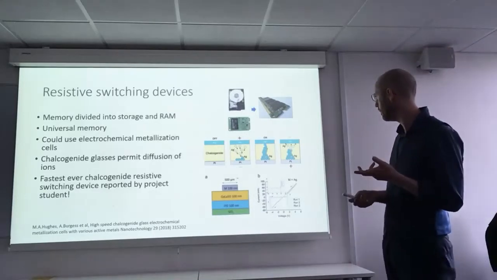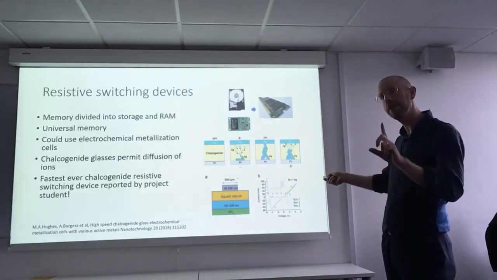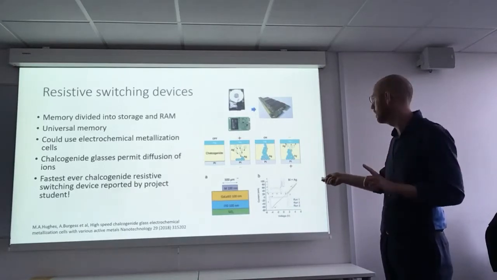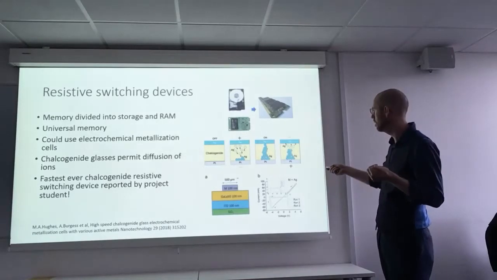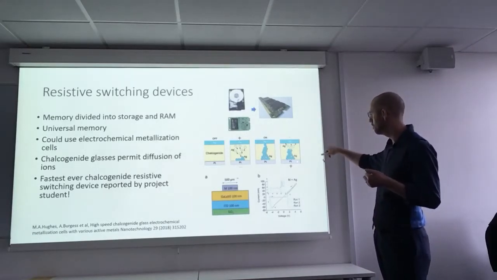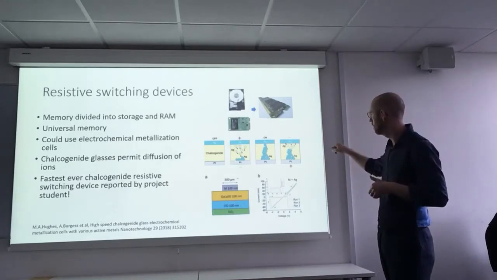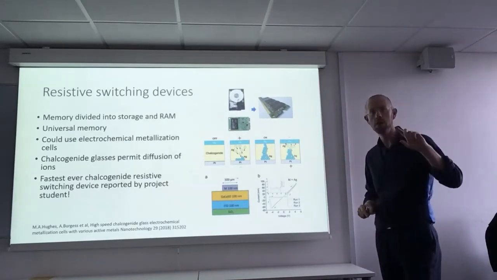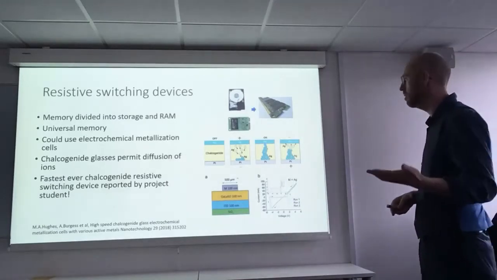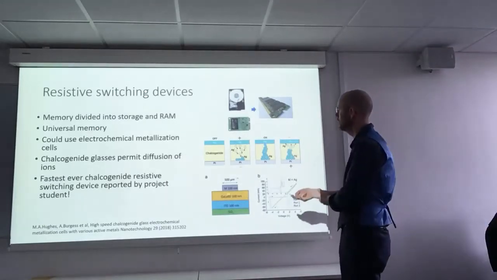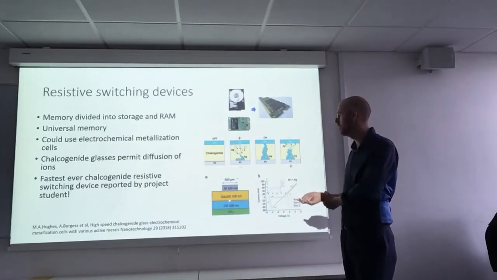So in this state, we've got a very high resistance. Once we've got the metal filament contacting the two electrodes, that's a much lower resistance, and then you can reverse it. So you can apply the opposite bias, so a positive bias to the bottom electrode, and then you'll dissolve that metal filament. So you can go back and forth between these two states. And a few years ago, I thought, okay, maybe I can try it with this glass I've been working on, this gallium lanthanum sulfide glass.